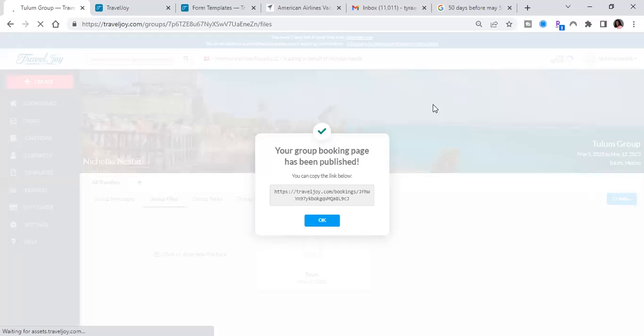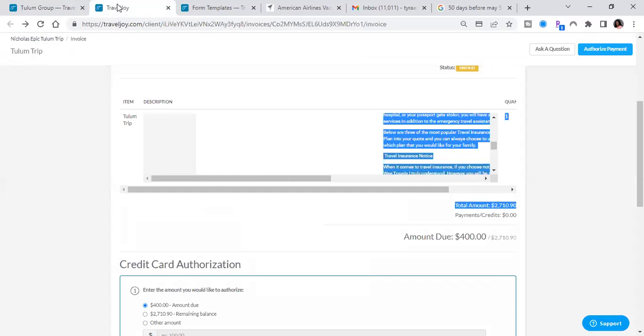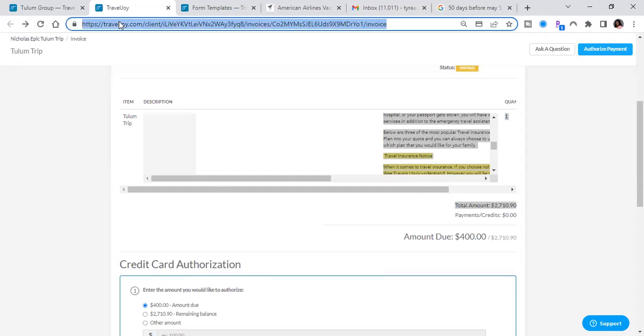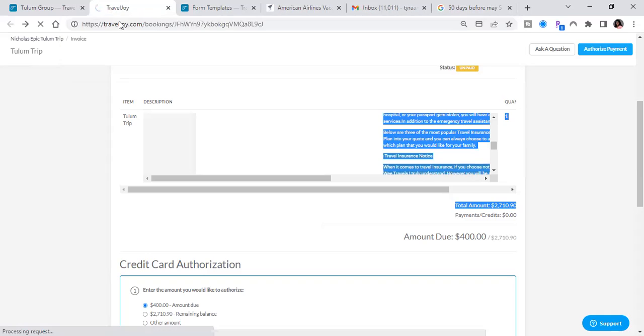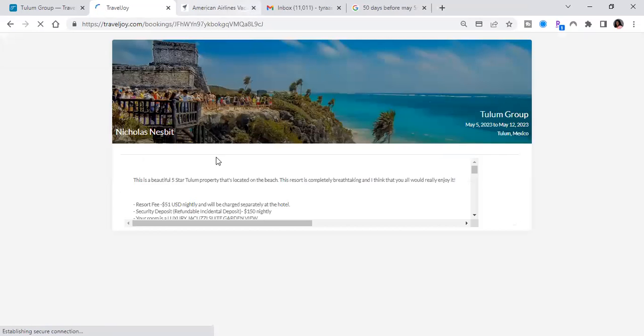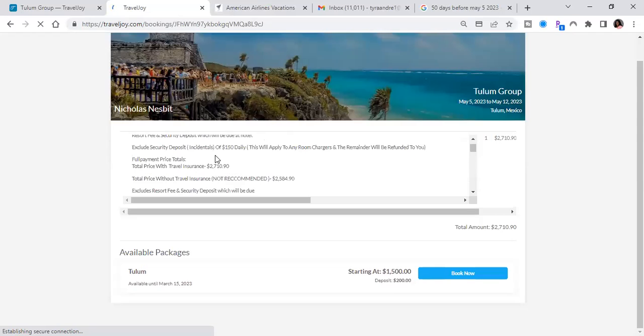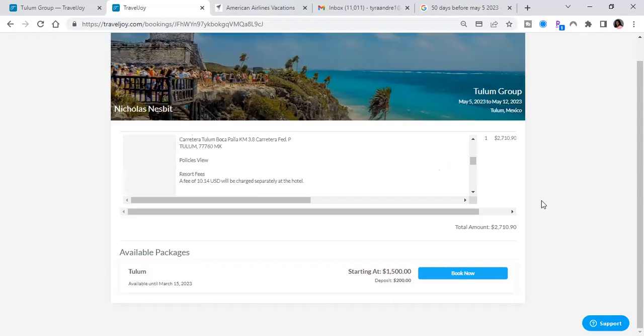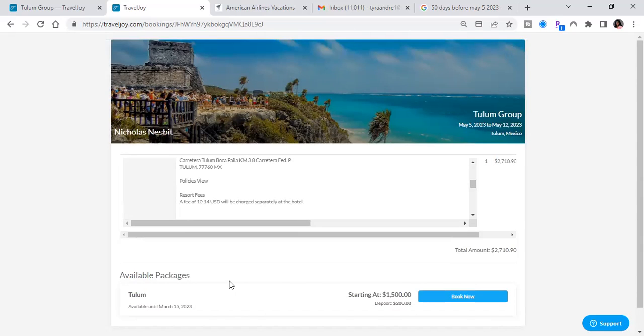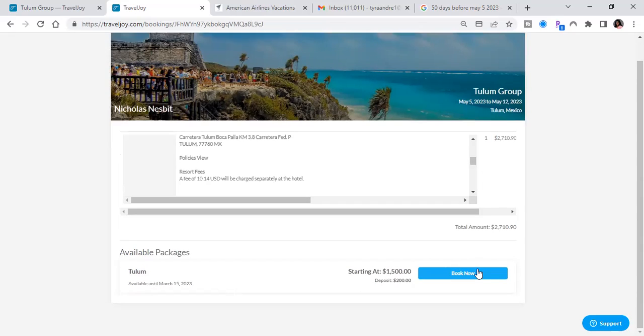All right, and so this is the group. I ain't gonna lie, this page is probably ugly because I didn't do anything to it, but I'm gonna show you guys one of mine. Control V. All right, so this is the group. Let's say that up here was all beautiful and stuff. The package was good. Wait, this looks like an individual. Oh, what's this group? All right, and so then they'll come down here and then they go to book now.